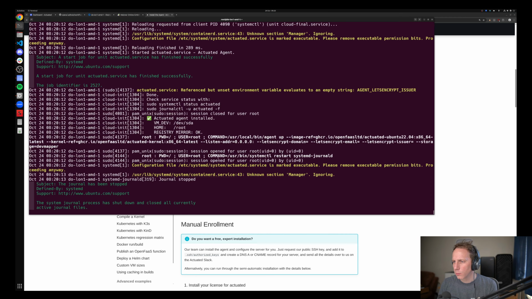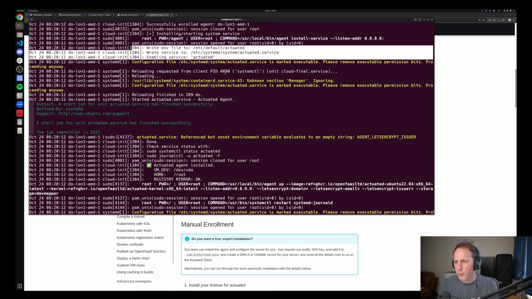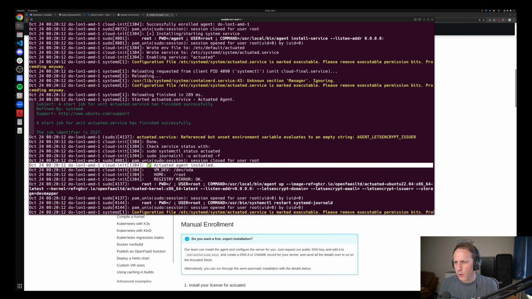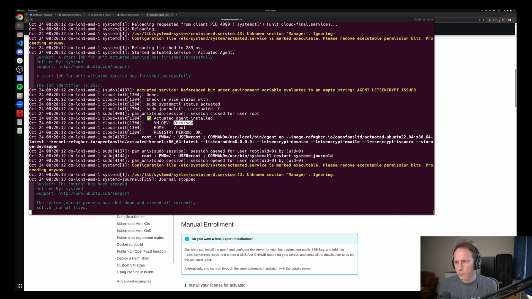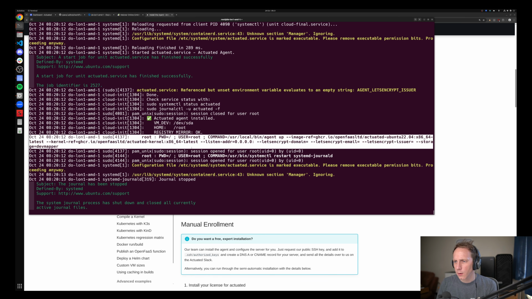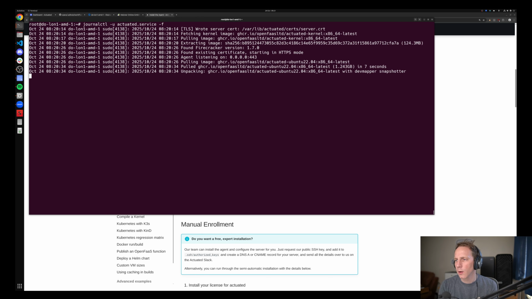So we're getting there. It seems like we've written out the Actuated service. That's the end of the installation script, just confirming where it put the storage. And we should now see Actuated starting up, and we might be able to switch over to following its direct service in systemd instead. Yep.